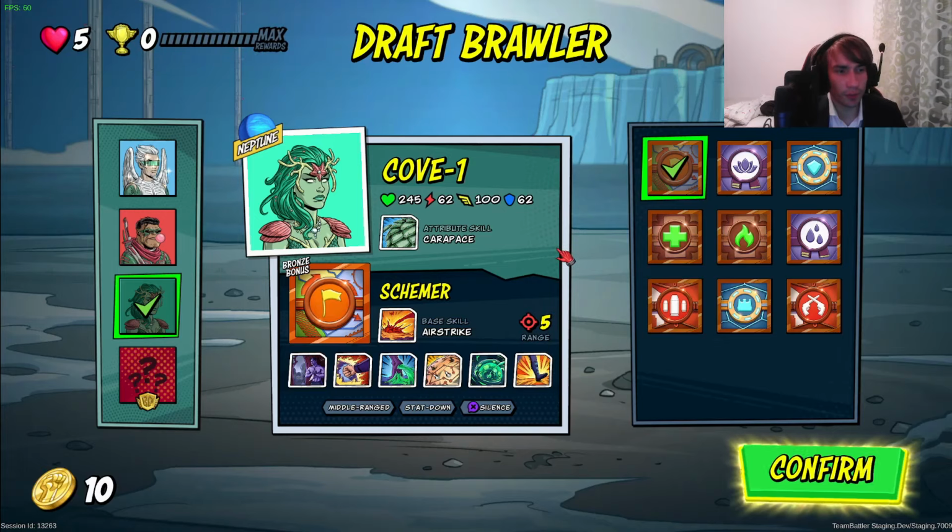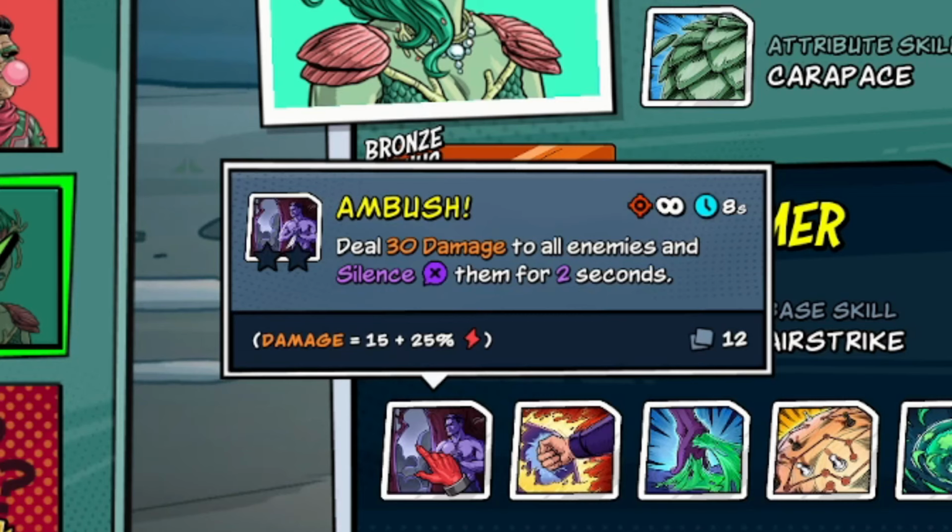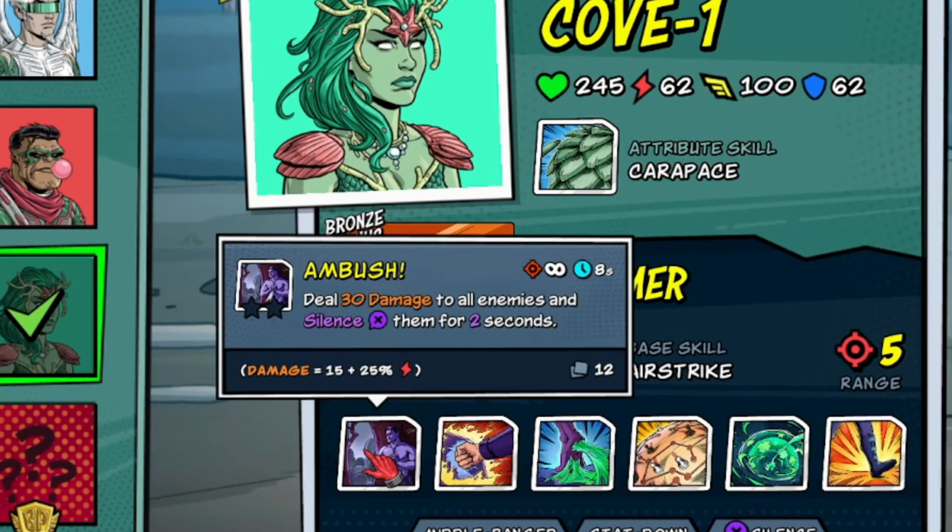Now let's look at some of the features of some of their skills. For example, we have Ambush here. Deal 30 damage to all enemies and silence them for 2 seconds. We can see that this has an infinite range, so it can be used anywhere your brawler is standing. The little clock means that it has a cooldown of 8 seconds before the brawler can use this skill again.